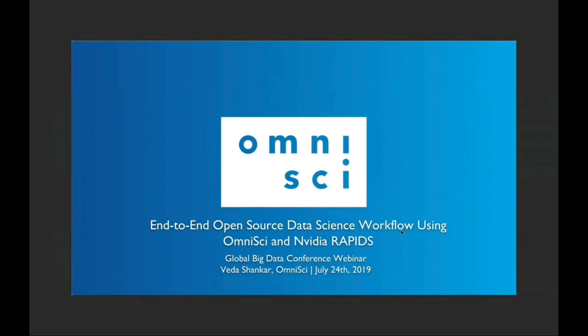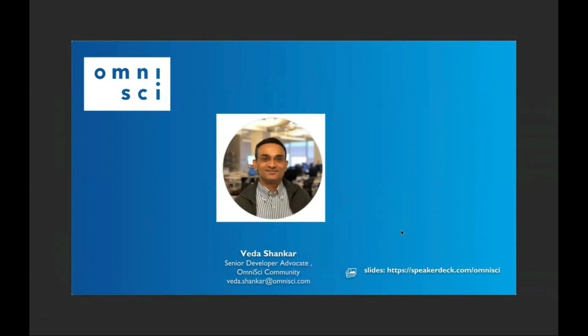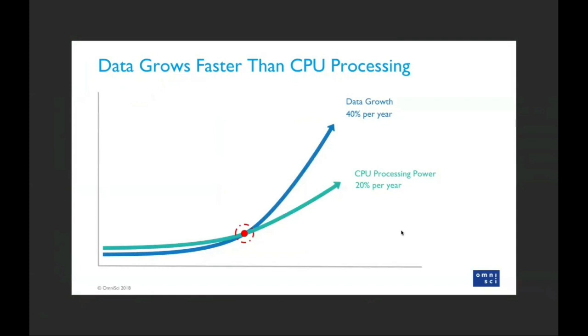Now before diving deeper into GPUs, you know, this is a kind of a graphic that you may have seen because when you have a lot of data, which we clearly do, you need more computational power. In most big data analytics platforms, even the ones that have sped up by using in-memory data processing frameworks like Spark, they're pretty much based on CPU only platforms. But as you can see from the graphic, the CPU computational capacity is growing only around 20% at best compared to the 40% growth in data. So that gap is widening year over year.